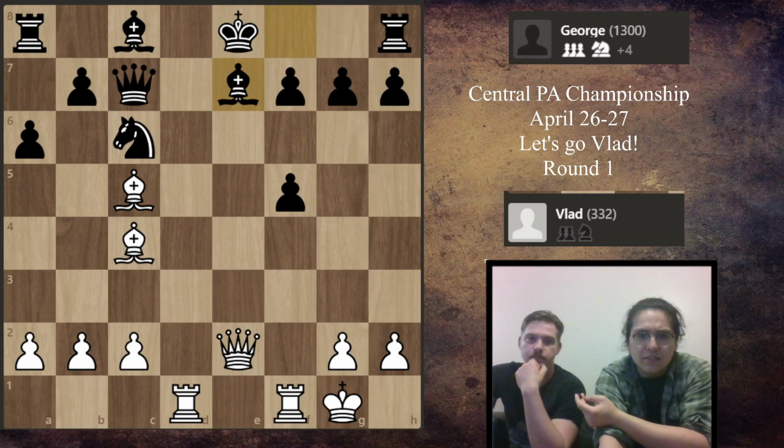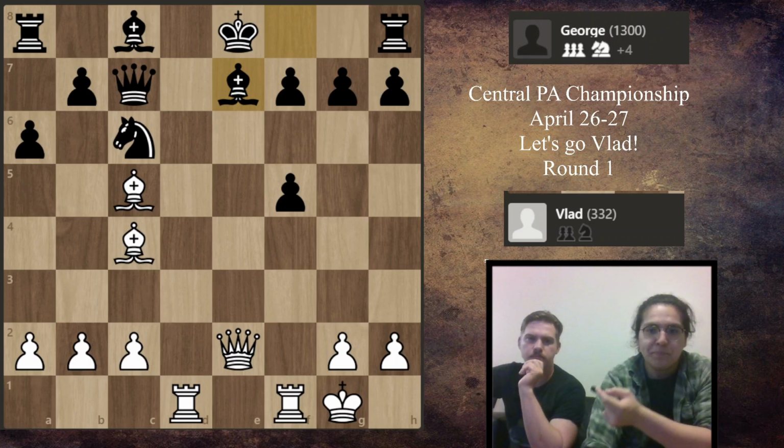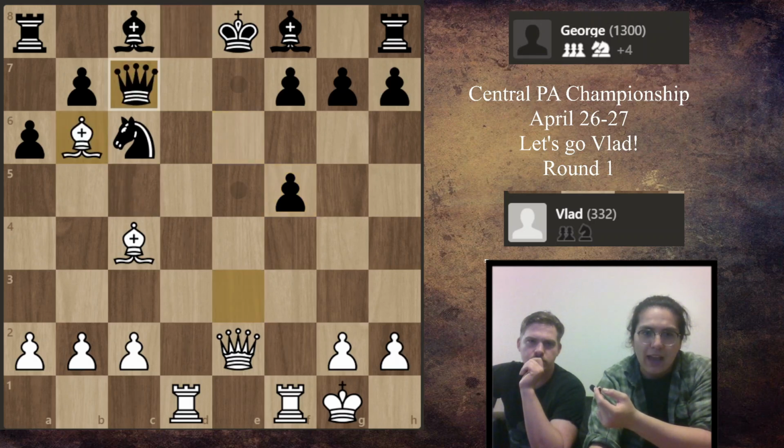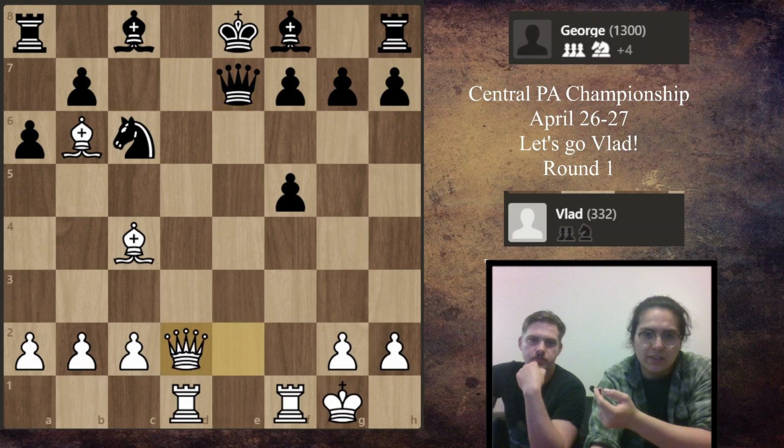I don't see the win though. Bishop e7. Maybe this isn't winning. This has got to be winning though. I don't know how. Maybe after takes. Nah, that's kind of tough. Maybe check, and he has to block with his queen. But then you go here, and now you're threatening this move. This looks kind of strong.